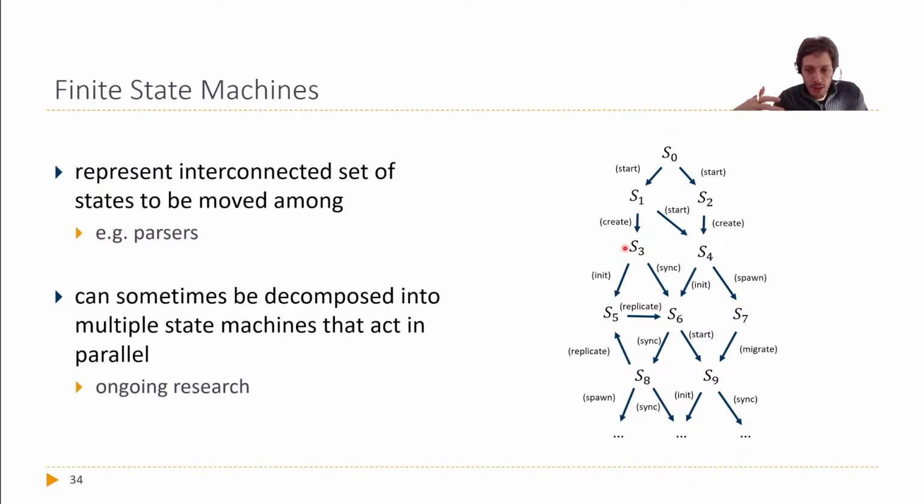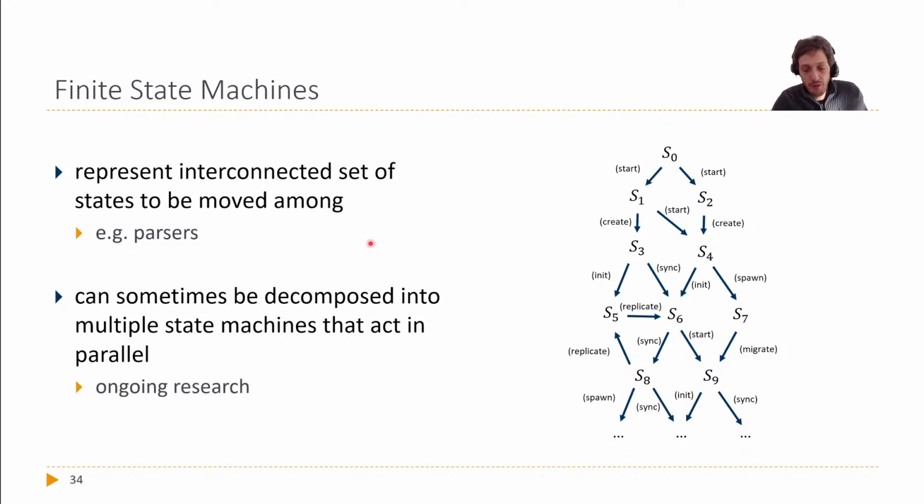This could be, for example, kicking off a process in your operating system. Afterwards, you might have some synchronization or initialization going on, some replication, whatever. It doesn't really matter what the finite state graph here represents, but just to give you an idea of what these finite state machines look like, I think you already did some in some computational logic courses. Another example would be parsing, for example. By parsing C or C++ language, you can use a finite state machine to arrive at different states.